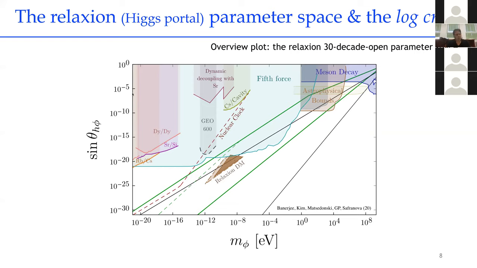Now, if you just look without glasses at this plot, I'm not going to explain everything here. You'll see that the coupling, sin theta, spans some 30 orders of magnitude. And similarly, the mass is covering almost 30 decades of energy. So that means that in order to search for this guy, we're thinking about a vast parameter space. And I call it log crisis or opportunity, because now you see that we cannot focus on a narrow region and work on this linearly or polynomially in terms of the masses, but we need to consider very many frontiers in order to find these guys. And this leads to already two interesting lessons. But let me first just highlight the frontiers in the following slides.